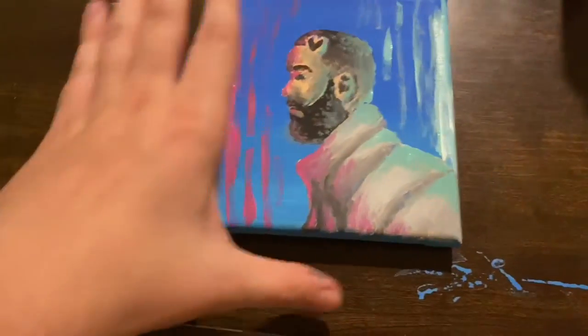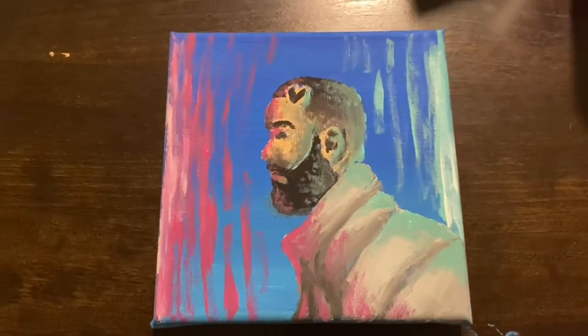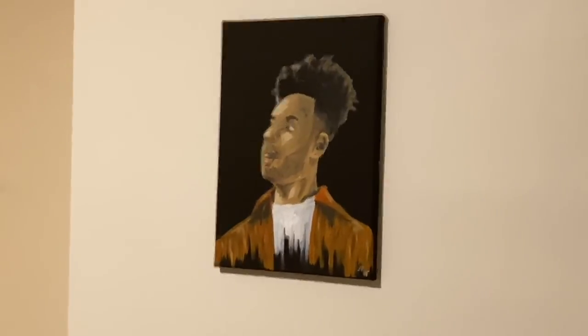It's cool. It's really small too. Like this is the size of my hand. So I think that's why it took so long. It took me just as long as the Kai one last week. And that one is a full-size canvas.